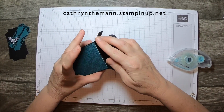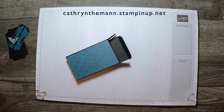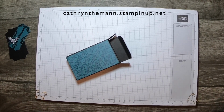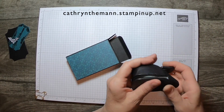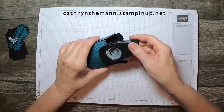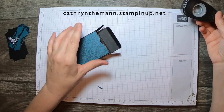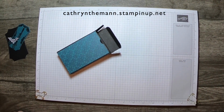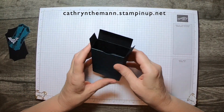Okay, now we have our DSP on, and I have a 7/8 inch circle punch, and I'm just going to take a little finger hole. You could do this before, just put your designer series paper on before you put the box together, and then you won't have to do it twice.